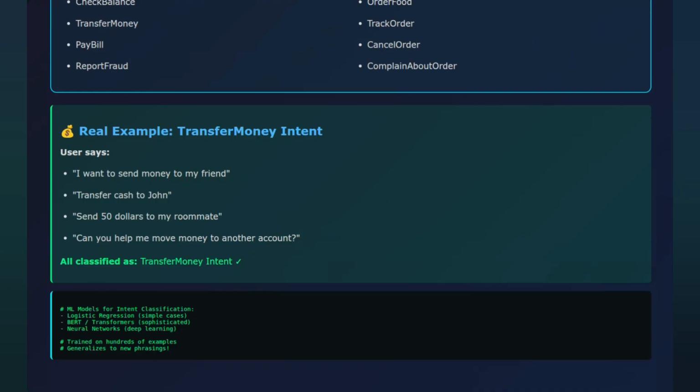But here's where it gets interesting. Users express the same intent in countless different ways. Someone might say, transfer cash to John, or send $50 to my roommate, or can you help me move some money to another account? All of these are the transfer money intent, just phrased differently. This is where machine learning shines.